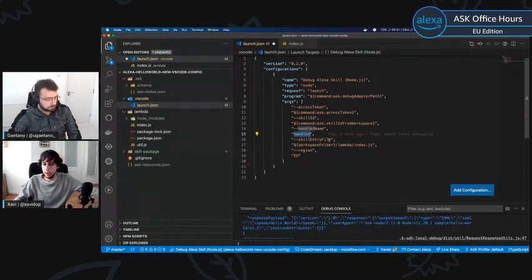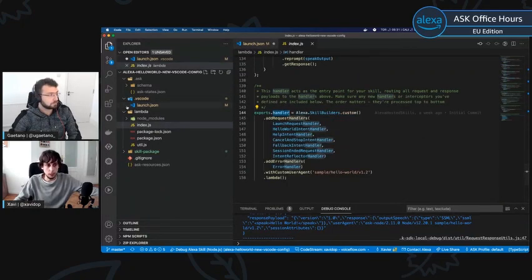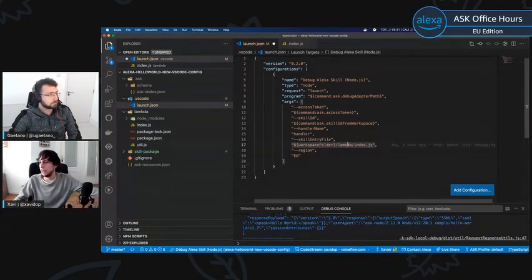Then the skill entry file, which is the workspace folder, which is the project itself, /lambda/index.js, which is here. So we have right now the handler that is defined in index.js in this folder. This is the configuration by default when you create an Alexa skill. So if you change your structure, that would be something to set up properly if you want to have this up and running.